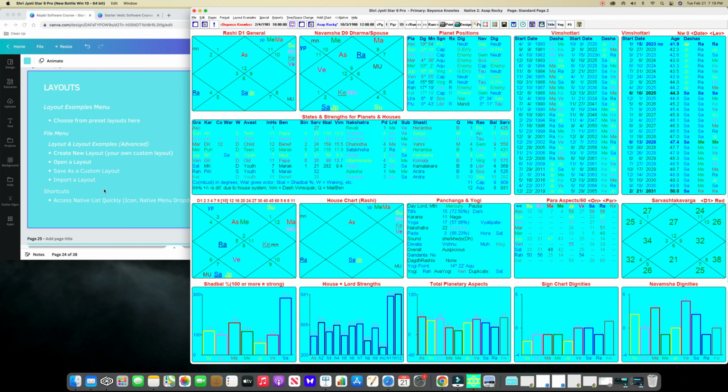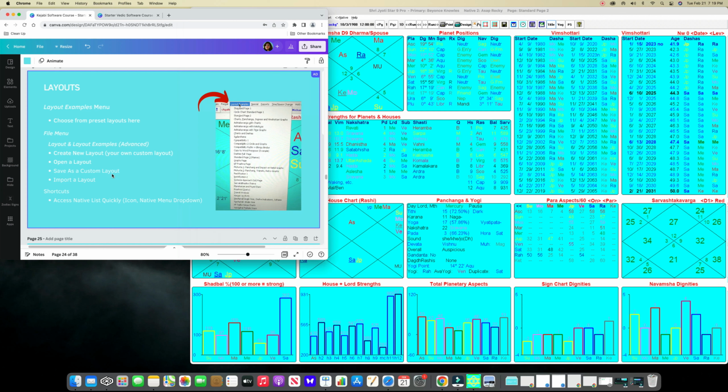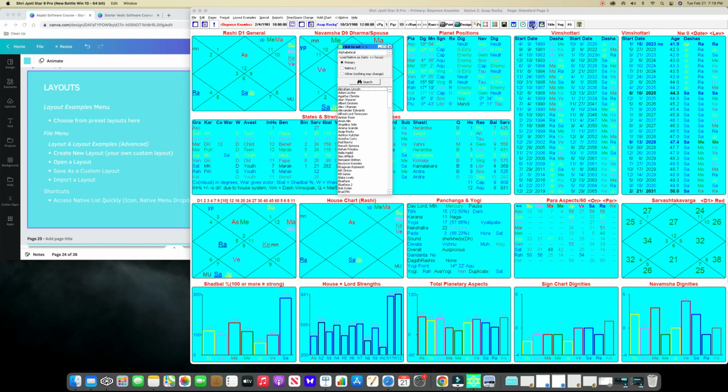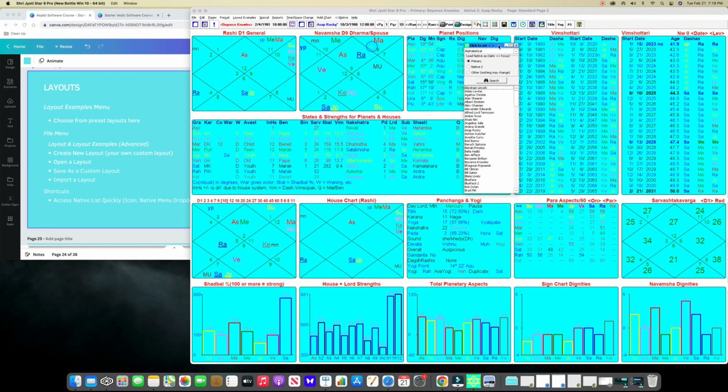And the shortcut, this is something that I learned late, and I probably should have put it in the module before this. The quickest way to fill these out, I'm going to go over two. One is the icon method, and one is the native menu dropdown. So here, if you click this icon with the lines, this will give you primary and native options.